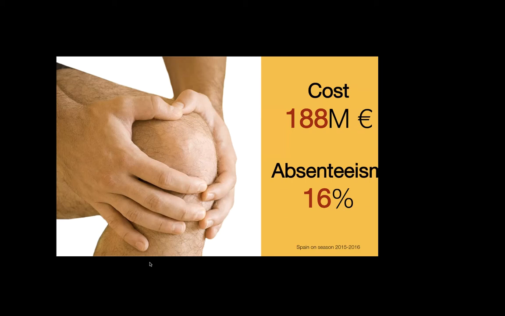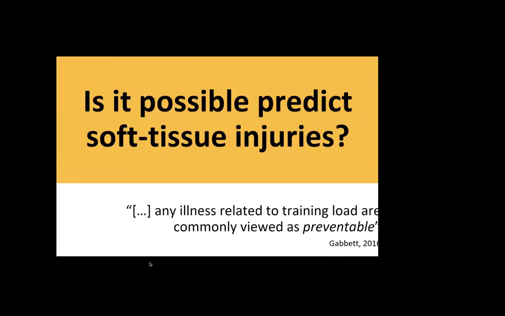Another reason why it's very important to predict and prevent injuries is the cost related to injuries. It was estimated that in one season in La Liga, football teams spend at least 200 million euros, resulting in player absenteeism of about 60 percent during training and matches. So a big question of this talk is: is it possible to predict soft tissue injuries using GPS training data — the workload data?